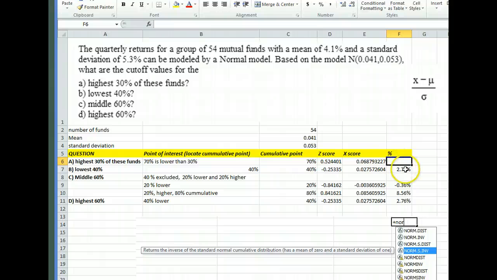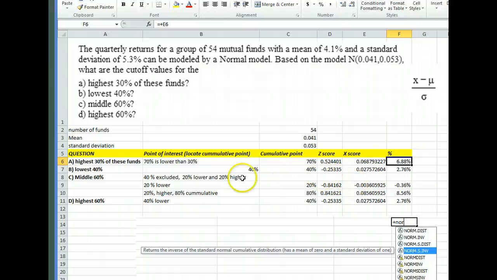Let me show you real quick how I did that. All I did was copy this here and then make it a percentage. Right-click and choose percentage. It's already embedded in that, but let's look at it here. If you paste this here, it's going to come up as a fraction. Right-click on it, and then you are able to choose percentage, and it changes it, and you have to alter the number of decimal points you have. So that's how I got it to display that.